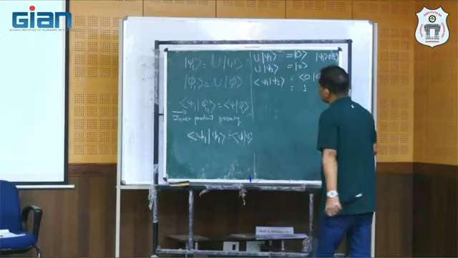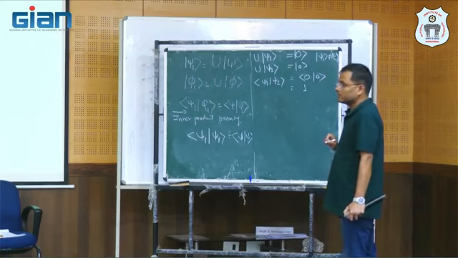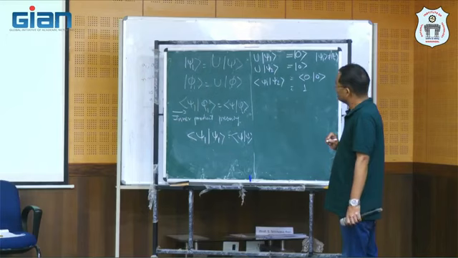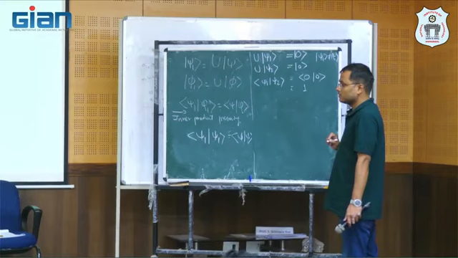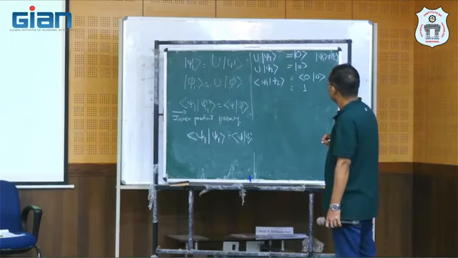So what does it mean? Inner product of psi 1 and psi 2 is 1. That is not possible, no? That should be true for every psi 1, psi 2. How can every psi 1, psi 2 inner product be 1? In particular, suppose psi 1 and psi 2 are orthogonal. Inner product is what? 0. Then how can it be 1? So that is a contradiction. You see this?